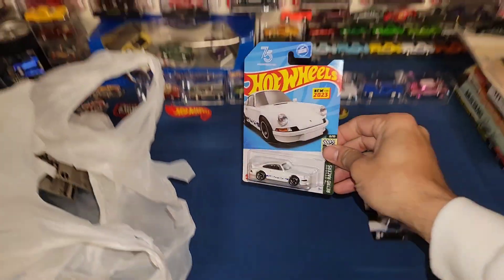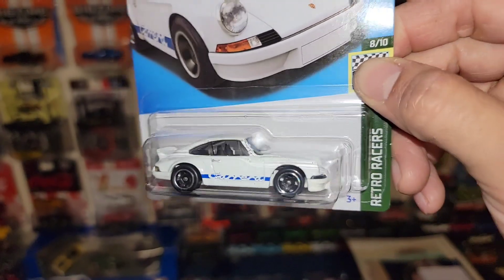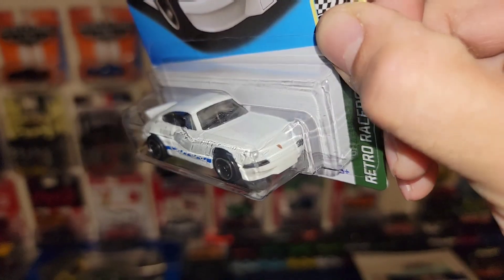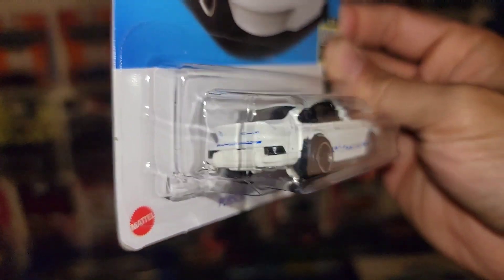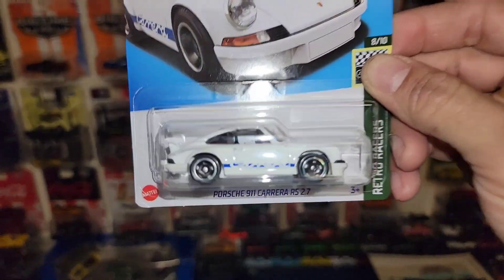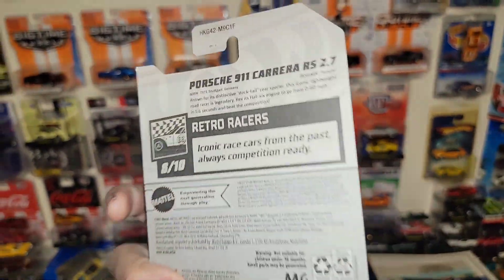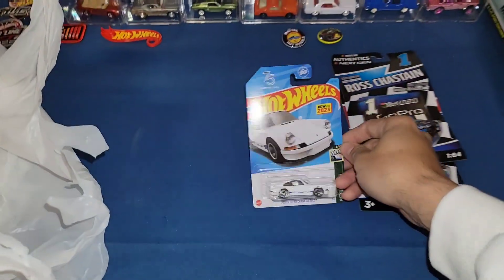And then here we go guys — we finally, finally found it. The Porsche 911 Carrera RS 2.7 in white. Look at this beauty, man. This thing is awesome. Love the deco on this, just the Carrera script. And of course you do have some nice headlight and taillights — the front ambers and the taillights are attached to the glass, which I love because it eliminates the need for tampos. You got the black retro five slots with the chrome ring, out of the retro racers. New for 2023, so we're going to see a lot of recolors for this Porsche. This is out of F case. So stoked I found that one finally.